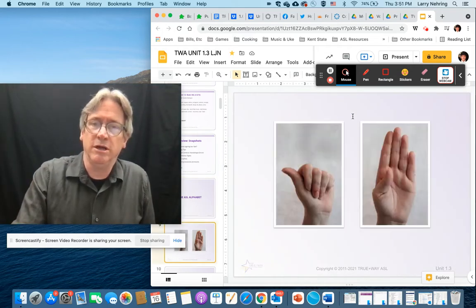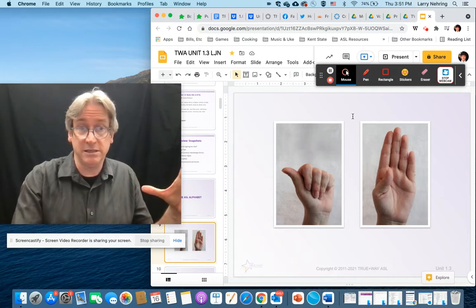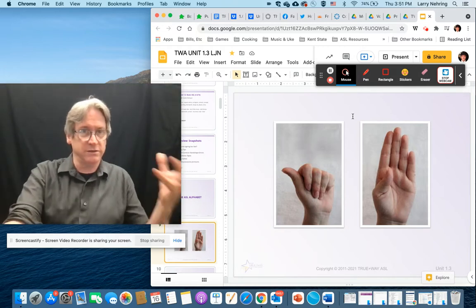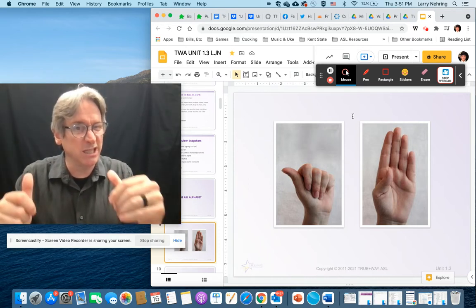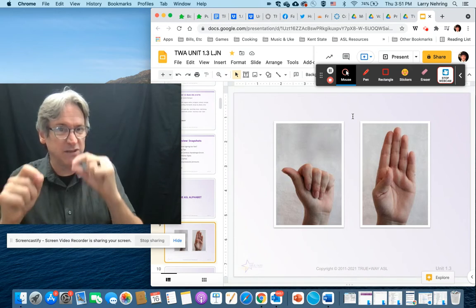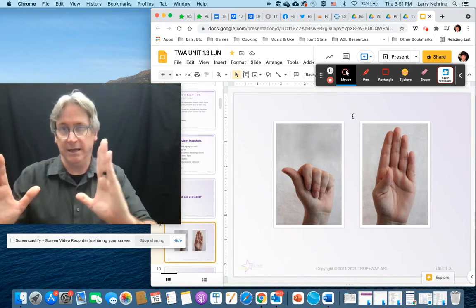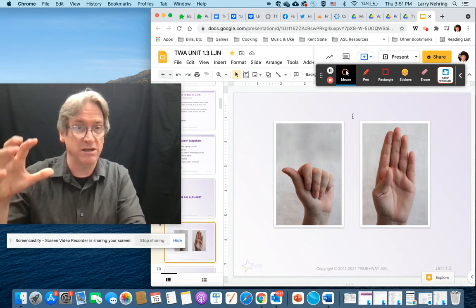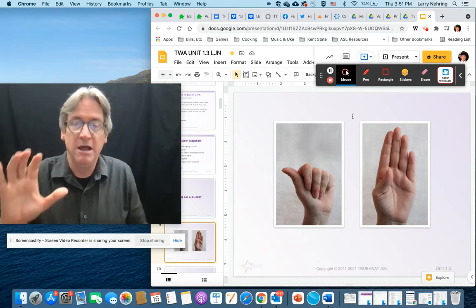So the ASL alphabet's right here. I'm including links as I get this Google Doc, and I can put it up into the modules with resources for this. I hate static images. I really wish they were using GIFs. If I have some GIFs, it's better to put them in a Google Doc than in this slideshow, because if you have a ton of GIFs, it bogs up memory, and if you're streaming it, it'll be awful.